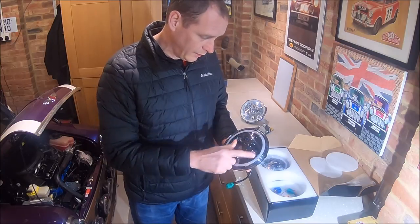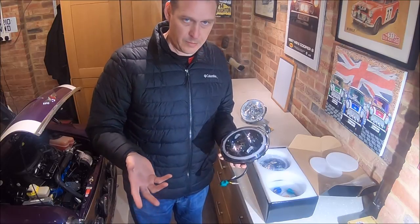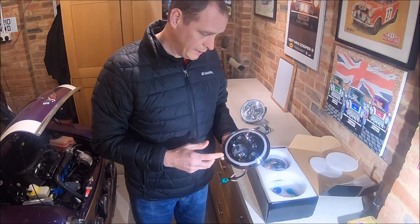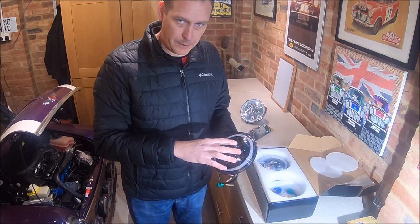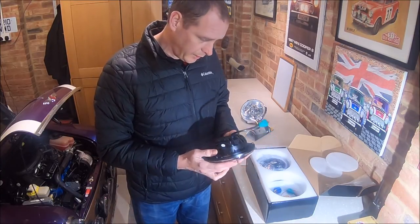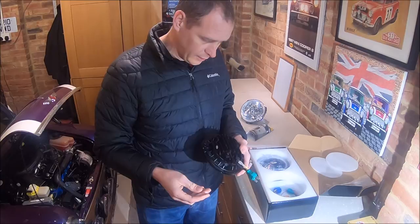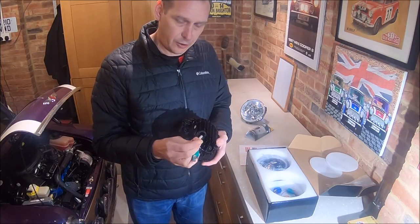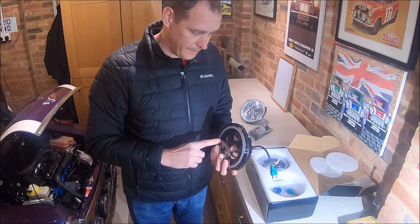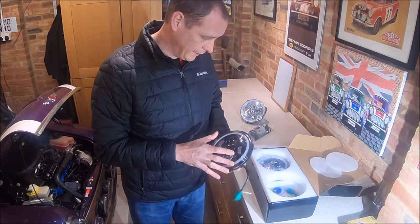Built into these headlights is the indicator, and they call them daytime running lights, but the Mini doesn't have daytime running lights, it's just a side light. So you get the side light on the outer ring, and you get the low beam and high beam on the LED lights. I believe they're probably Cree LEDs, I would think. The H4 connector goes onto the standard wiring loom, and then you just need to run two signal wires: the positive wire from the indicator and the positive wire from the side light, just to give you the halo around the edge there.